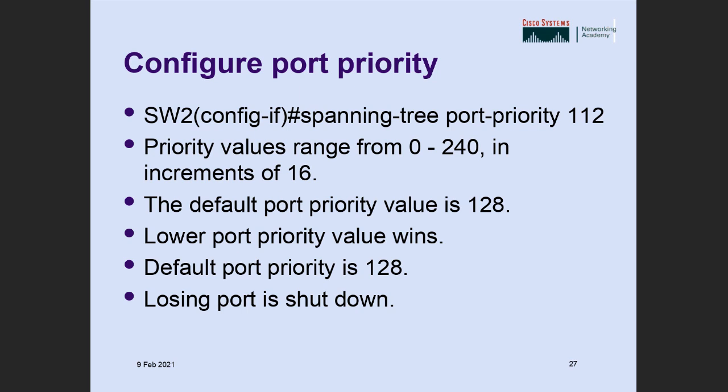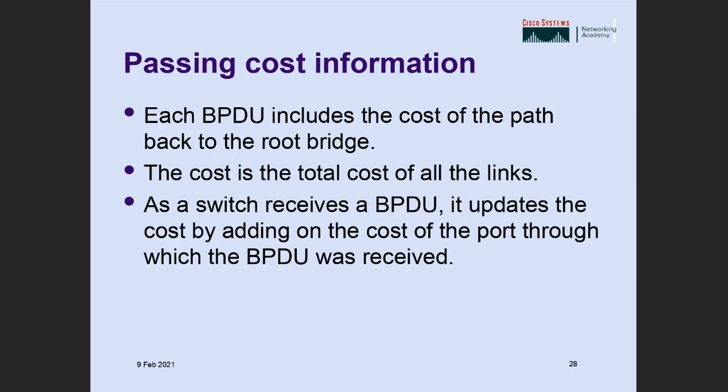So the losing port, and this is not exactly accurate, is not shut down. It's in a sort of limbo state where it's listening. It's just not active on the network, because it needs to listen to the traffic to determine that the other port, the designated port, is still working. If it stops working for some reason, like if the fiber gets turned off, the port that was temporarily blocked needs to unblock itself and start being used so we can get the redundancy that we needed.